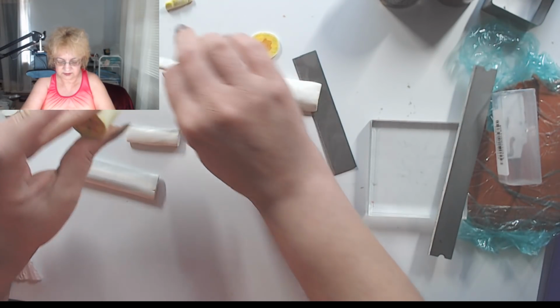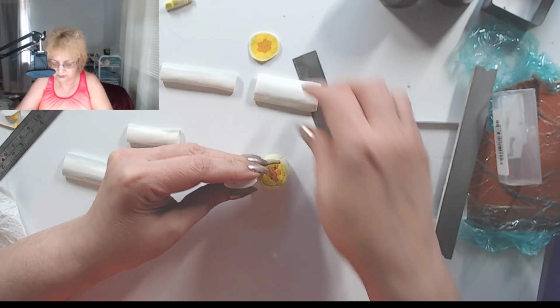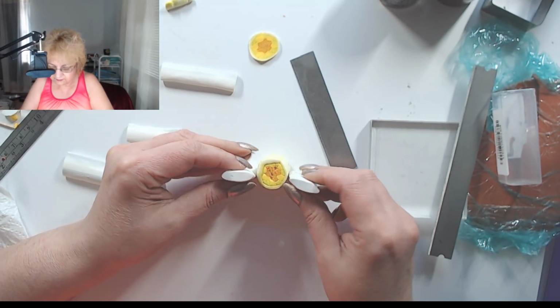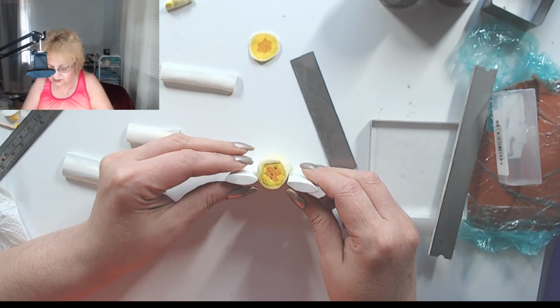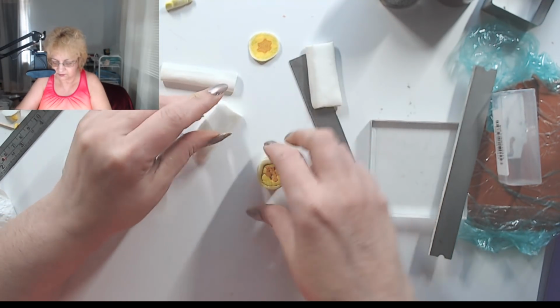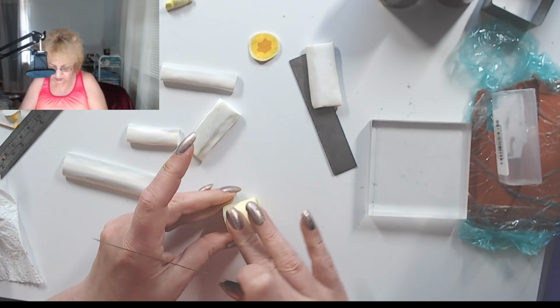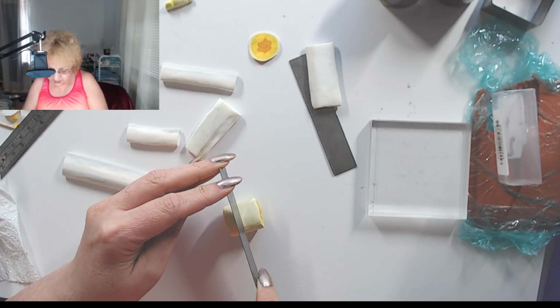Okay, so this definitely needs to be smaller. So if we have a petal like this, this is how you figure out. If you have a petal like this, your middle should be about half the length of a petal. So this absolutely needs to be smaller, and I'm not going to reduce all of it. I'm going to get only half.